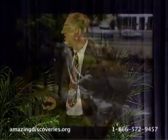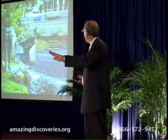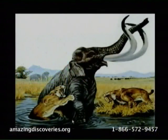Now these creatures come and they think this is a pond or whatever, and they walk in, but because it's tar, you can't get your leg out anymore. So as you pull the one leg out, what happens to the other leg? It goes deeper in. And so you try the other way, and so you just disappear, and down you go. And as these animals realize that they can't get away, they screech in terror. And what does that attract? Carnivores. So the carnivores come a-running, and they attack the animals and they themselves get trapped in the tar.